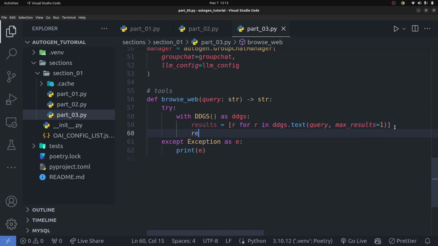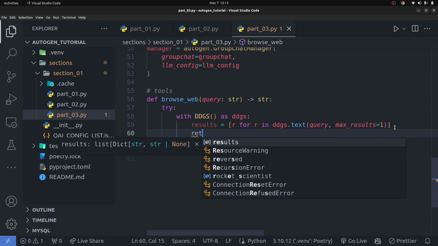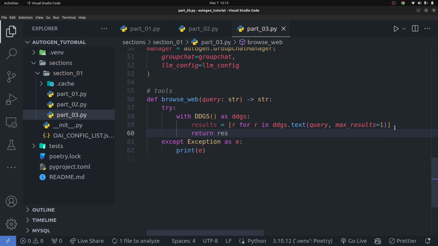And once I have the result, I'm just going to simply say return result if result else "not found", just like that. So that's basically it. This is a ternary statement in Python. You're going to return result if there is a result, else return "not found", which is a string of not found.